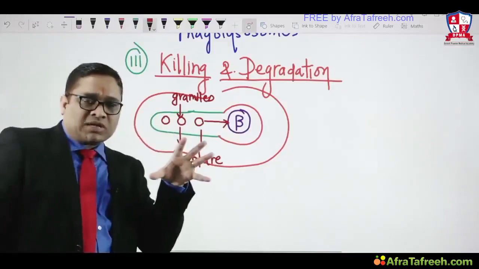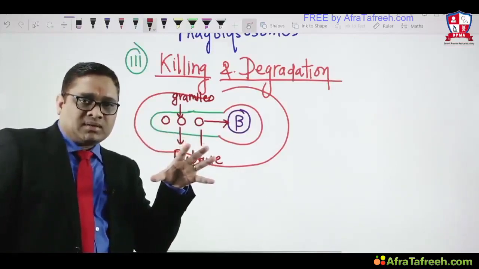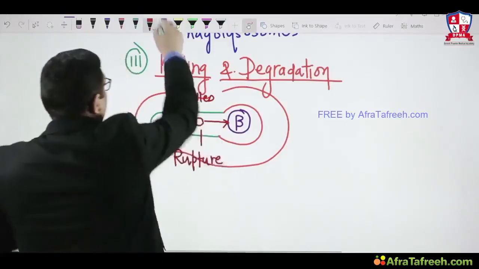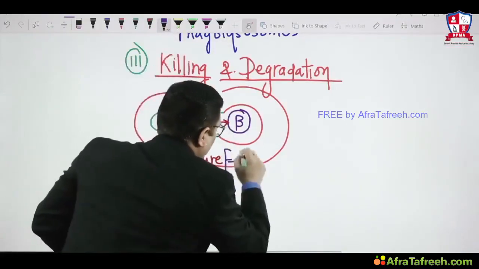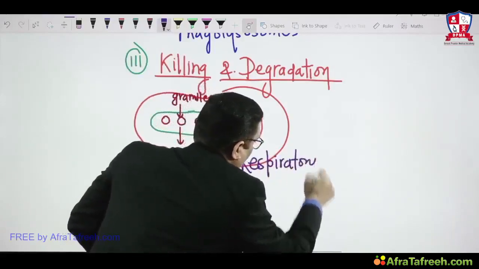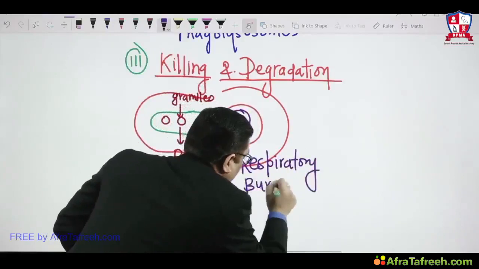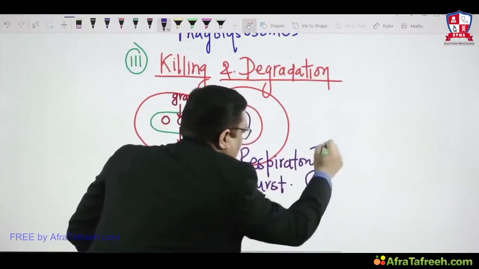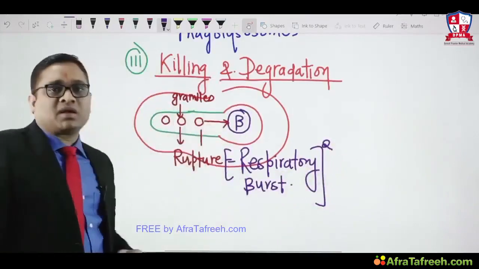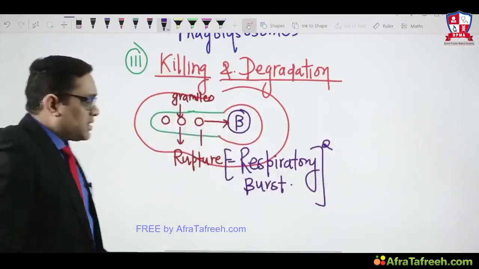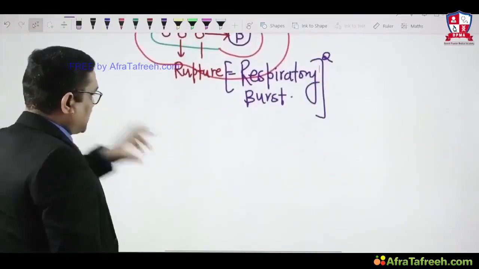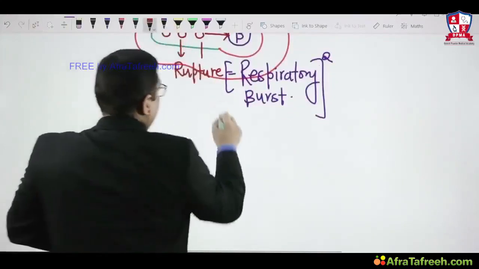So as I said, whenever these lysosomal granules will be exposed to the bacteria, this granule will rupture. So this rupture of lysosomal granule is called as respiratory burst. Remember, this rupture of the lysosomal granule is also known as respiratory burst. So you might be reading all these languages in your textbook, and that time you may not be understanding what is respiratory burst. Rupture of the lysosomal granule when they are exposed to the bacteria is called as respiratory burst, right? So after respiratory burst, what will happen?